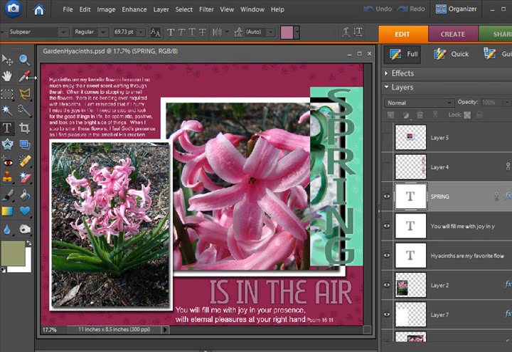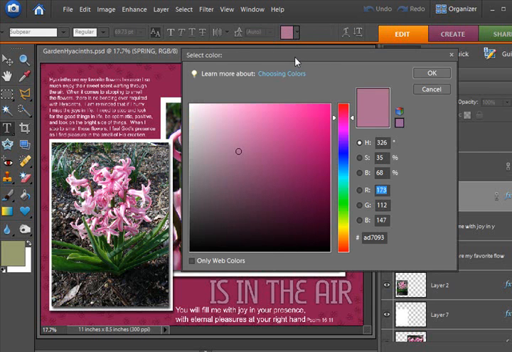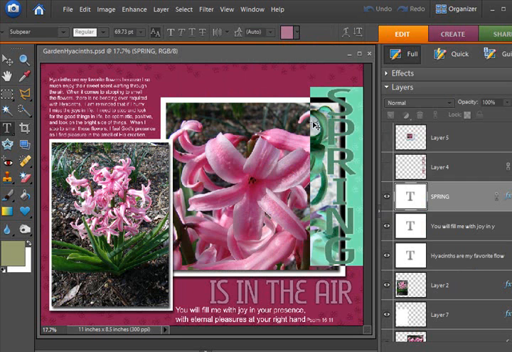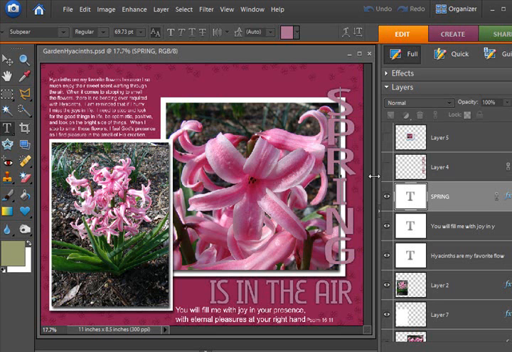I also had changed the color by getting my eyedropper and finding a lighter color right out of my photo. So you prepare your text and you find a contrasting lighter color to what your background is. Of course, this is only going to work well with more of a solid color background. I added drop shadow to this layer also.